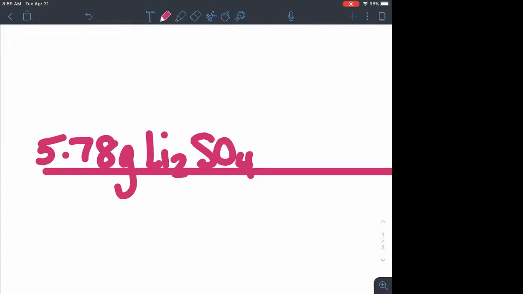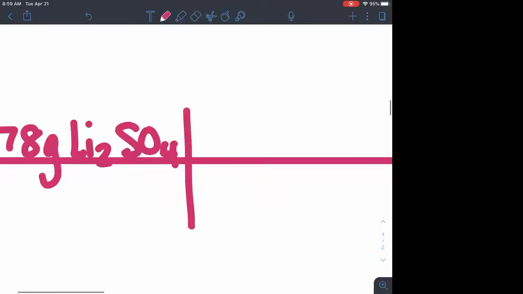All right, and we're going to do the same setup as before, so I'm not going to go through it again, but we know we're trying to go from grams to grams, which means we first need to use our molar mass to get to moles, because the only way to convert between 2 different compounds is to get to the moles and convert using the mole ratio. No other conversion will work. So if we want to get to our mole ratio, we have to find the molar mass.